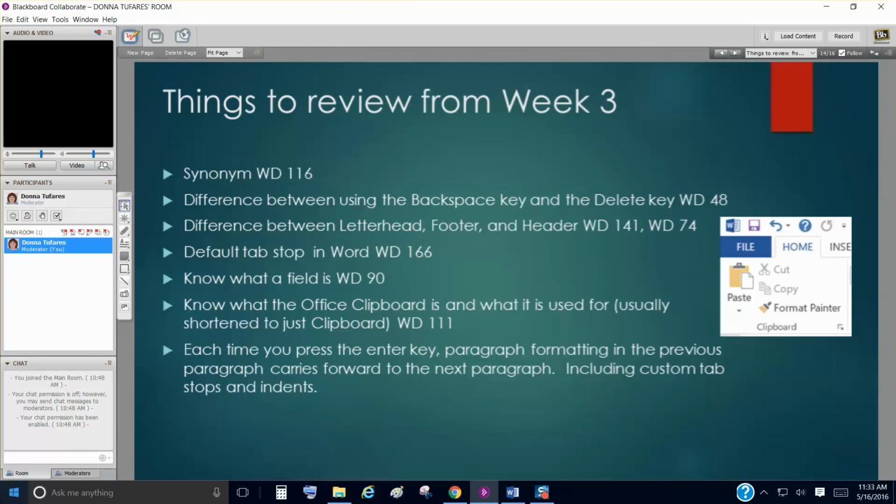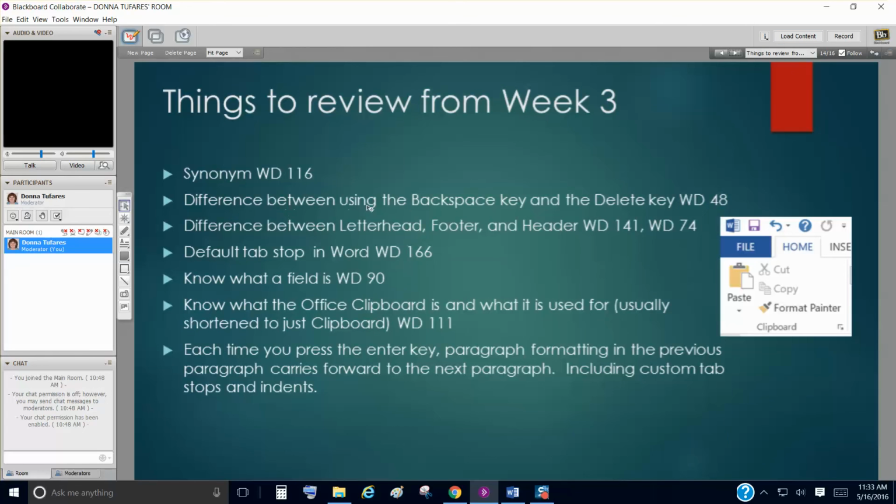WD116, you can find it. Remember, I did highlight, so you can look at my highlights. I also highlighted the sections that apply to the week 3 assignment, as well as the instructions for the assignment. So it is a different color, and it says week 3 assignment. That will tell you what sections in the book cover each of the things that you're required to do.